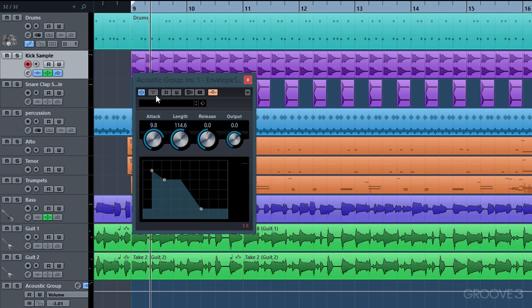As you could hear, we've really been able to gain balance between our kick drum and our acoustic guitar in a very musical way, and we were able to add a little bit of extra motion to our guitar. Stay with us in the next section where we'll be exploring how we can use all of these dynamics plugins together in a mix.